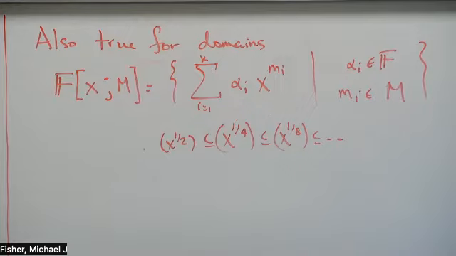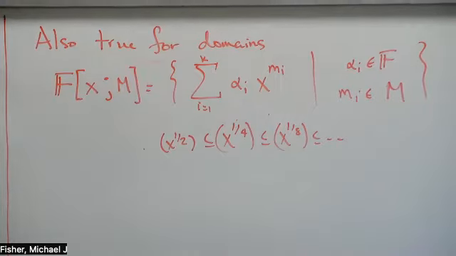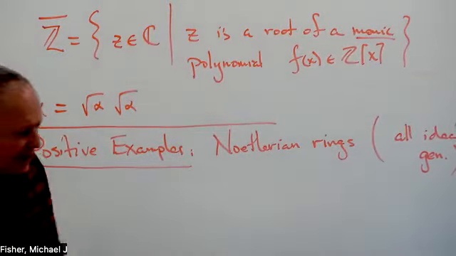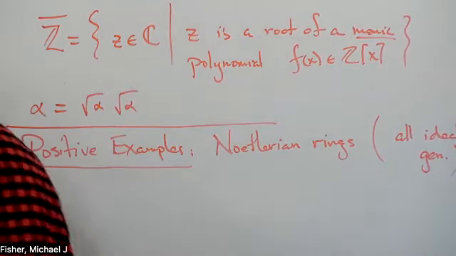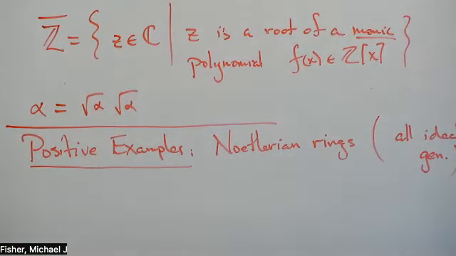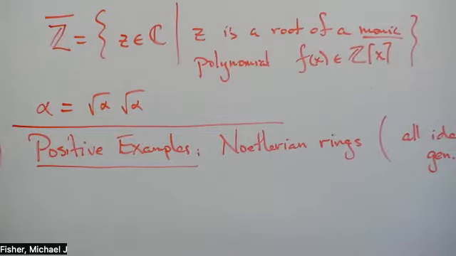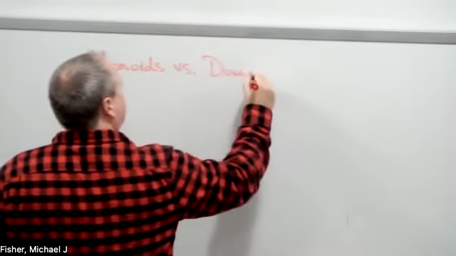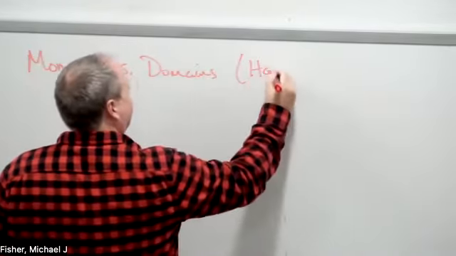The problem is, in general, that you've got a little bit too much freedom for monoids, and some things pass over nicely, like that previous example. Some things are a little bit less friendly, and you lose some of the nice results that you might want if you're looking at rings. Let me give you an example here. So here's an example, which I might call monoids versus domains. And here's some hazards.